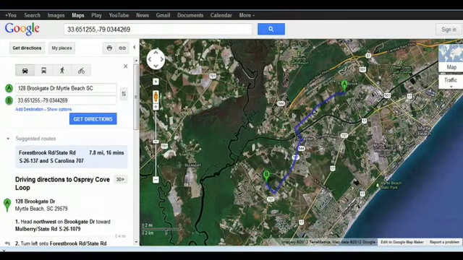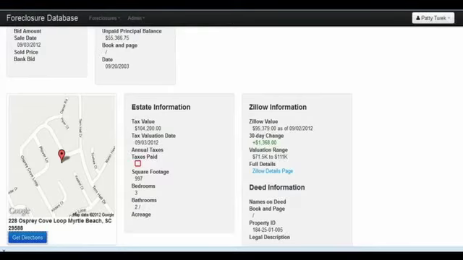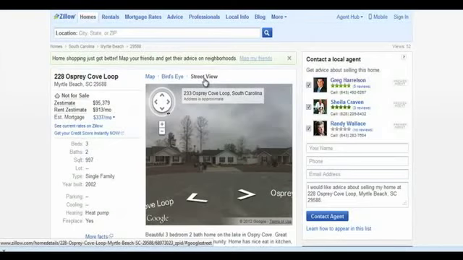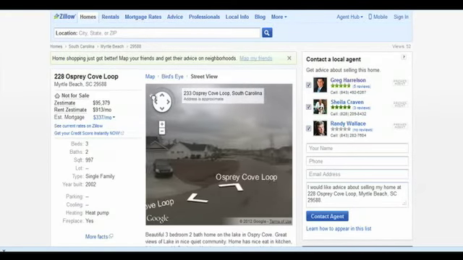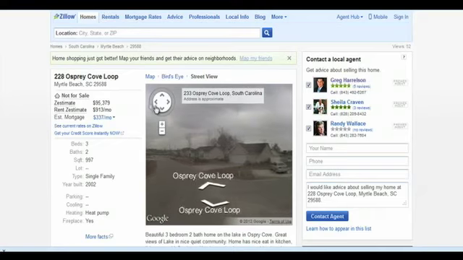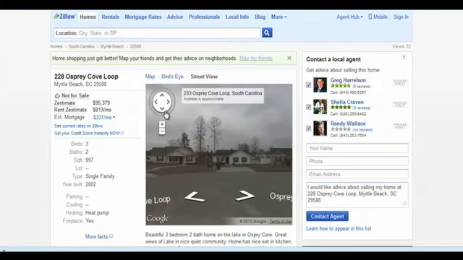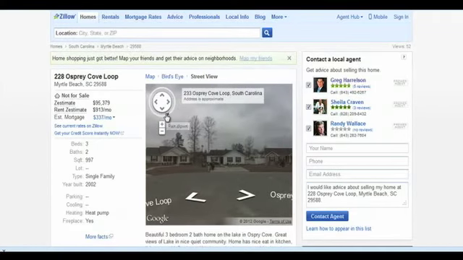Okay, it gets even better. Stay with me now as I go over here to this link to click here, and it takes me to a Zillow detail page, and it automatically takes you to this detail sheet where you can obtain a street view of the property. I like to rotate the view for a quick tour of the neighborhood to see what it looks like before I take the time to drive there. So I just take the compass and rotate it around and get a first-hand look at what the other houses look like next door, across the street, and so forth.